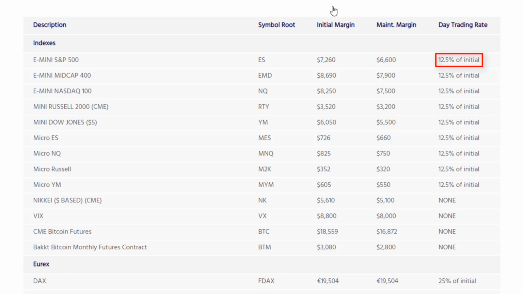So why does this day trading margin exist? Well, simply to support day trading, which results in more trading activity by the trader. Consequently, the broker makes more money on commission. In addition, you have a lower margin, which means as a day trader you can trade way more contracts, which also results in more commission for the broker.